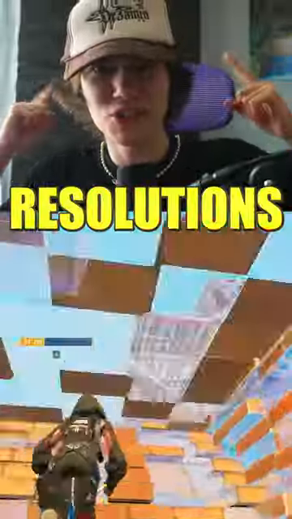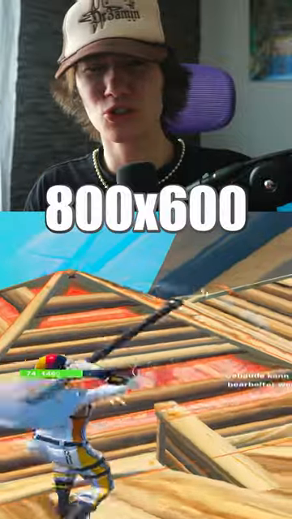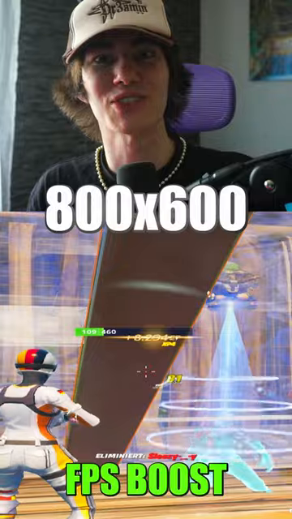These are the top 5 resolutions you should use on a low-end PC. First of all, we have 800x600. Of course, it doesn't look great, but trust me guys, it will give you an amazing FPS boost of almost 40% depending on your PC specs.